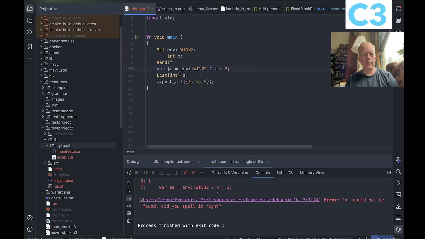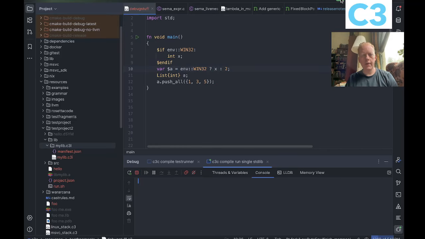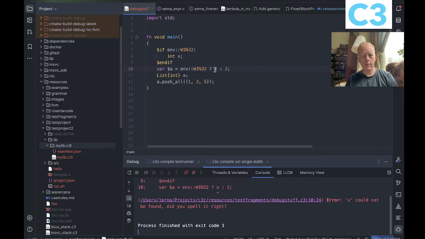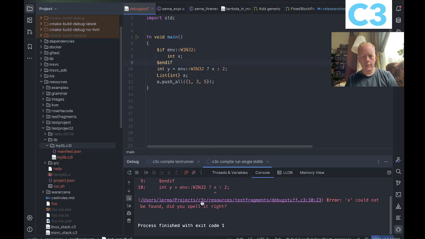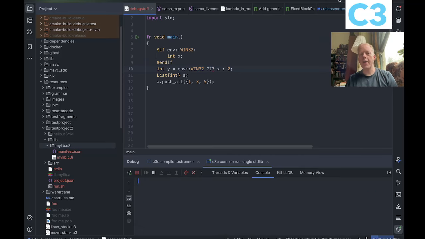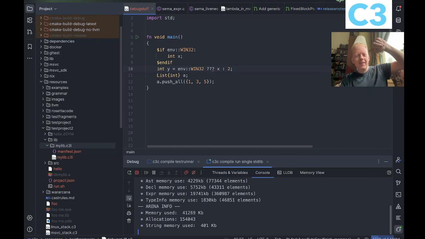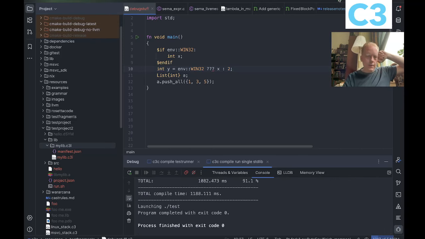But we try to do this and we think, yeah, this is going to be fine. Or actually we can't do this, but let's say okay, int y is this, right? And now things are going bad because it doesn't exist, even though we don't go in here. So I was confusing myself. So now we get the question mark, and now it just says this because it won't even check this one. So that's the difference. I was thinking of something else.